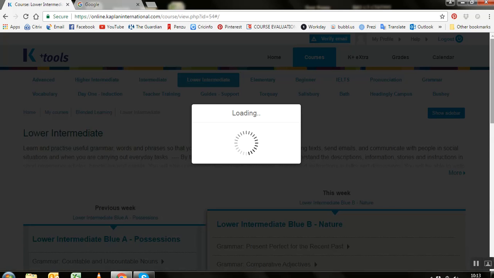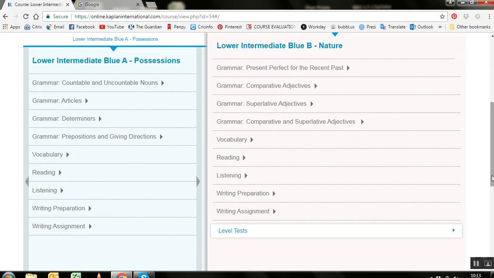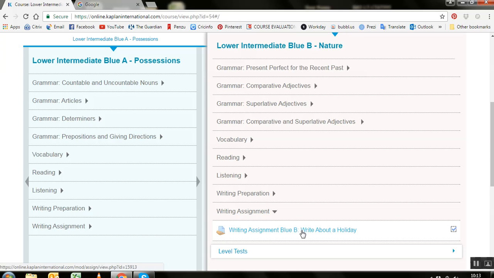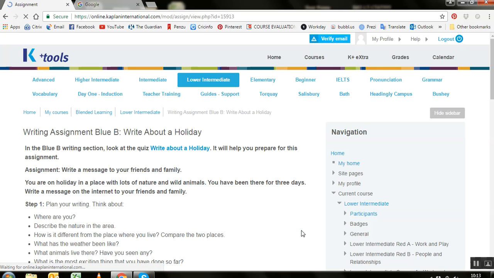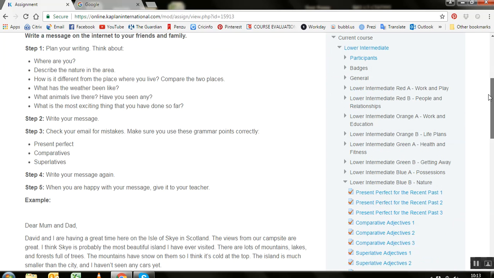And the assignment itself is at the bottom. In this case, students are asked to write about a holiday. They have a structured activity with some different steps guiding students or scaffolding the writing process.